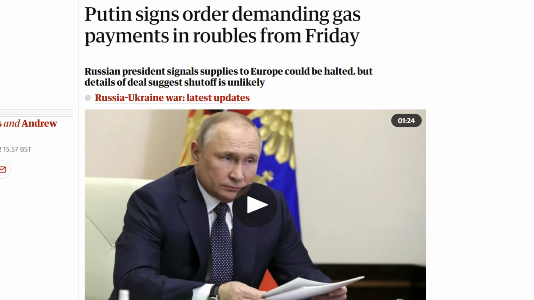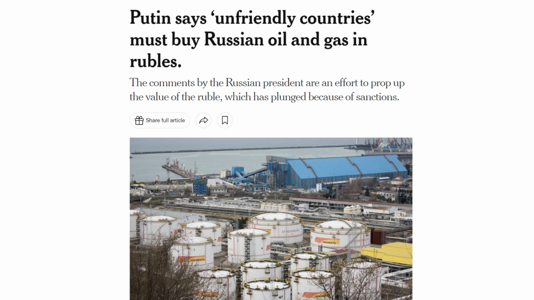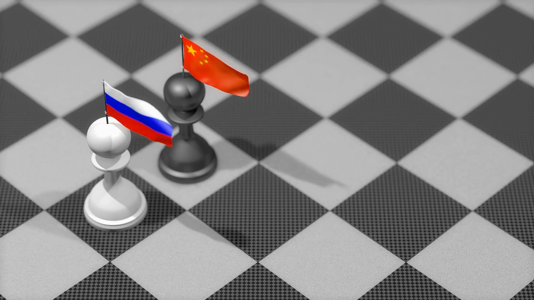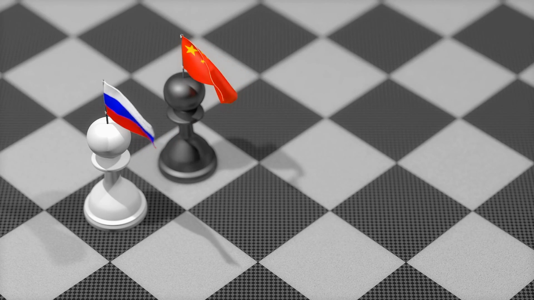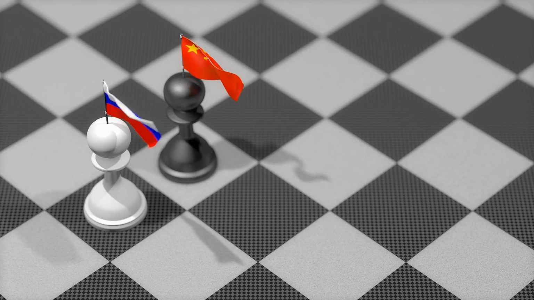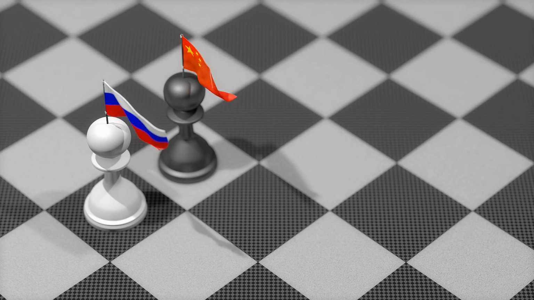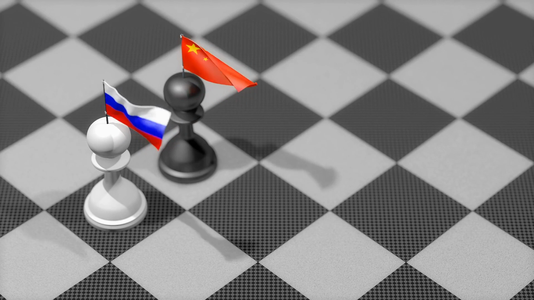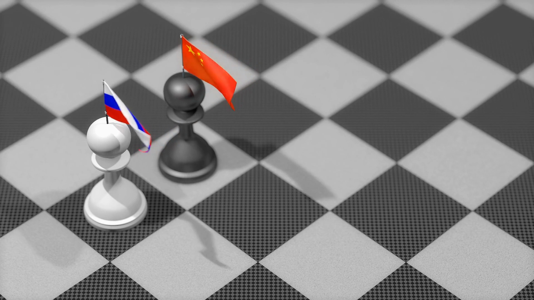And the reason that President Putin did that is that he wanted to establish the ruble as the new petrocurrency. Rather than benchmarking everything in US dollars, he wanted everything to be benchmarked in rubles. And that same principle applied to the trade that Russia was doing with China. However, there has been immediate pushback on that from China, and China has refused to do its contracts in rubles, but rather the contracts are now being agreed in Chinese yuan.